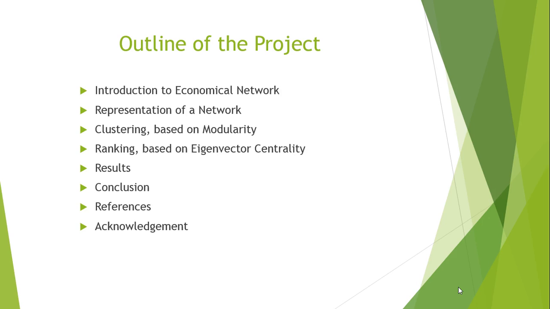First, the motivation and the definition of using complex networks in economical network analysis is introduced. Second, the network representation will be explained using this project. Third, based on modularity, the network is clustered into different communities. Fourth, the ranking of the stocks based on eigenvector centrality is achieved. Finally, we have the conclusion, references, and the acknowledgement for the project.